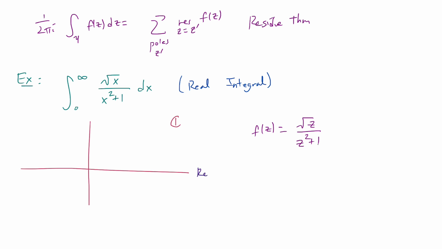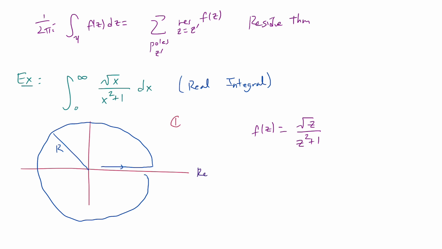There's some subtlety here, I'll get to that soon. We're going to integrate along a path that looks something like this. I'm first going to move along, not quite along the real line, but maybe epsilon distance above the real line. And then I'm going to circle around. Maybe this big circle has radius capital R.